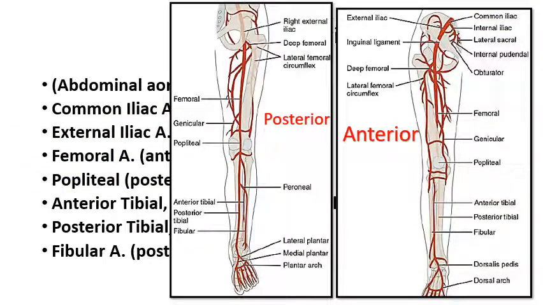Okay, this is the posterior view of the leg just to show that the femoral artery travels in front of the femur until we get to the patella, and then it ducks around behind the knee into the popliteal, into the popliteus, and then it continues descending down and becomes a few other arteries. Some of it heads around back to the front and becomes the anterior tibial and so on.